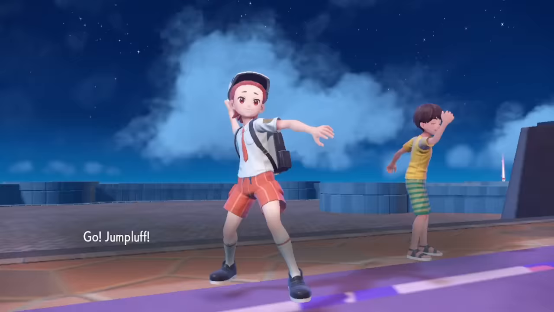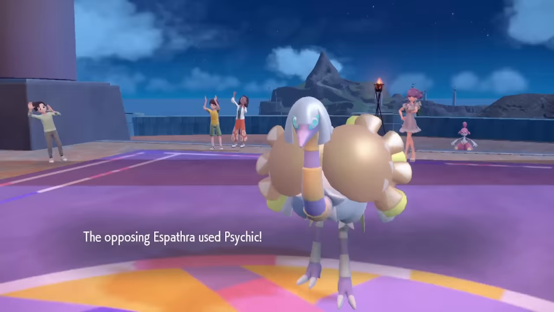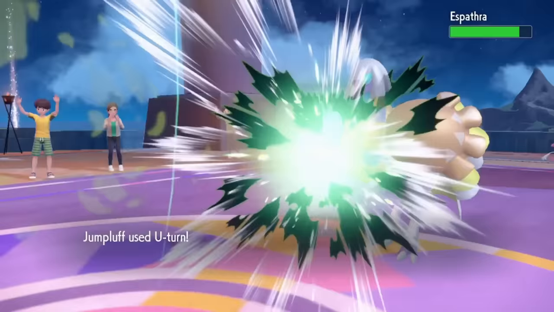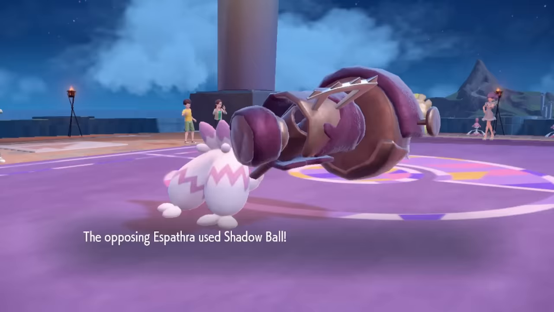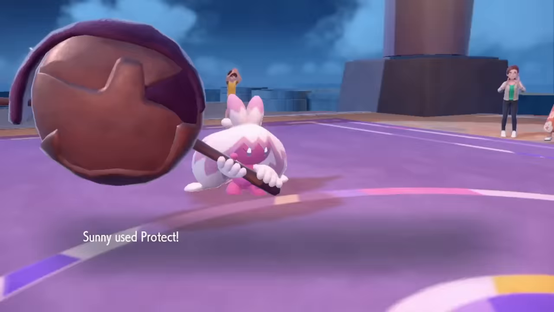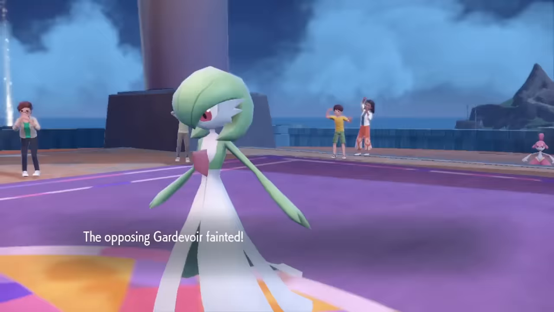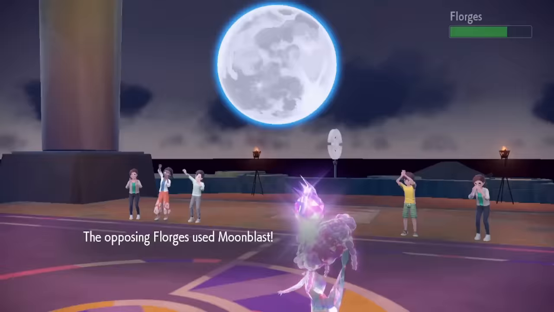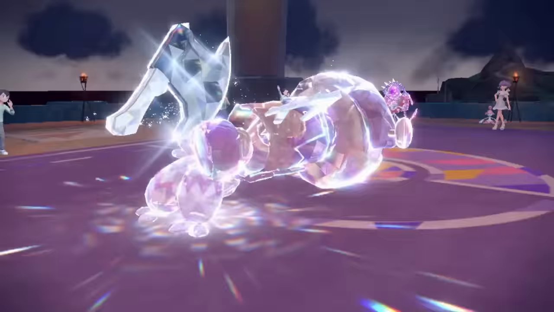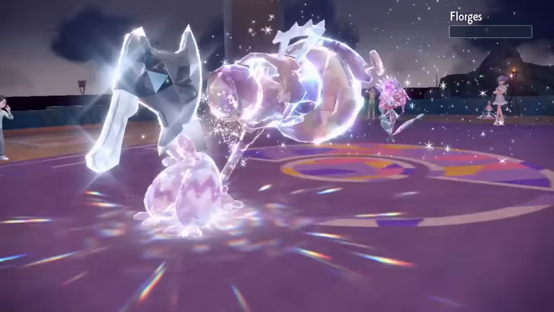Tulip brings in Espathra, so I switch into Jumpluff, who tanks a Shadow Ball like a beast. Jumpluff then tanks a Psychic as we pivot out with a U-turn, allowing us to bring in Sunny while doing decent chip. Espathra does outspeed, but it gets destroyed by a Gigaton Hammer in retaliation. Next is Gardevoir, so we use Protect to charge up our Hammer, and then one-shot it as well on the next turn. And then last up is Florigus, who is going to Terastalize into a Psychic type, so Sunny hits it hard with a decent Brutal Swing, but then we Terra Steel and land a Final Smash of the Hammer to earn us our 7th badge.